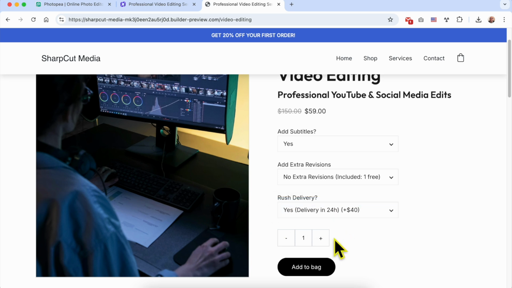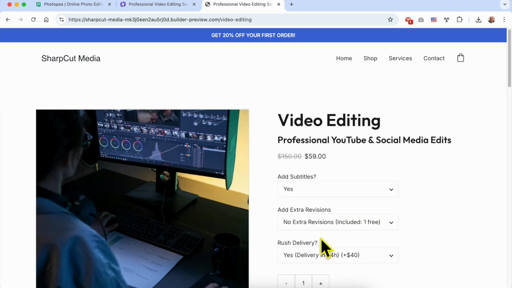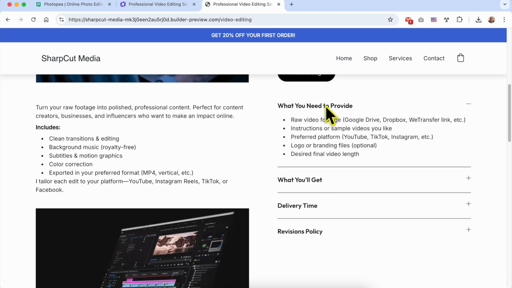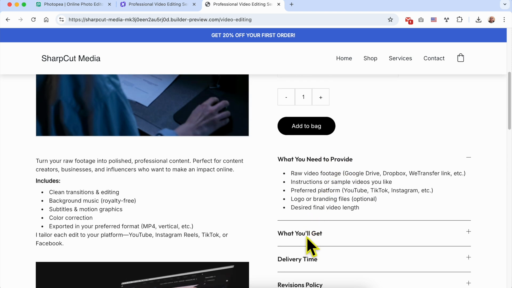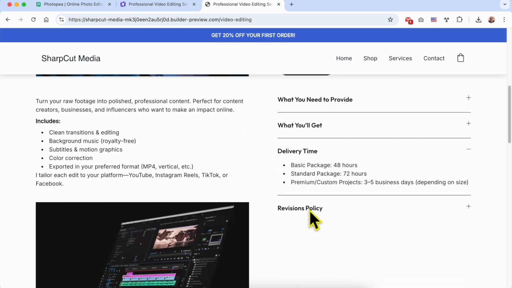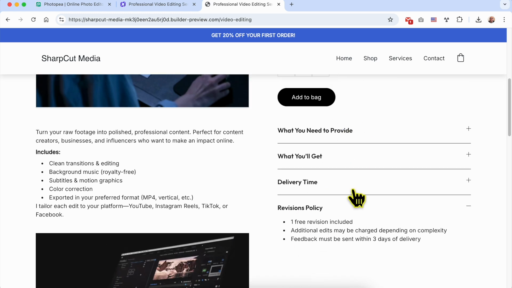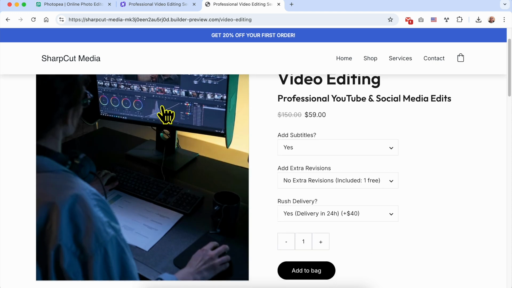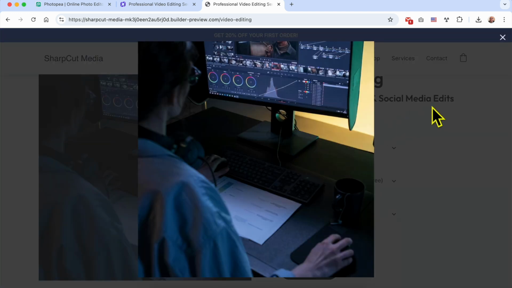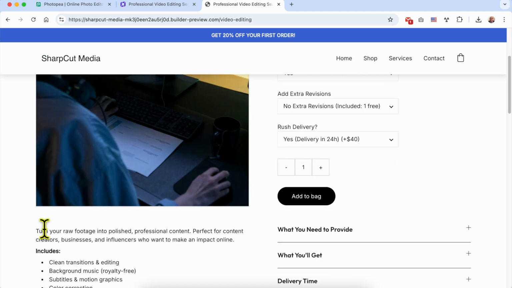Here someone can add the quantity of your products, and below the add to bag you can see the additional info sections. This is the first one, the second one, the third one. Here you can use these additional info sections to talk about, for example, shipping policy, return, guarantees, and so on. And this is my product photo. If I click on it, it opens up with multiple product photos. The second ones will show up here. I will add them now.